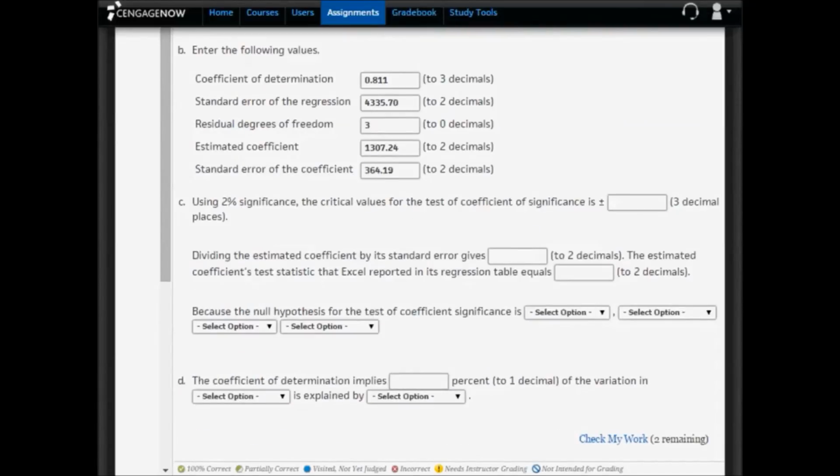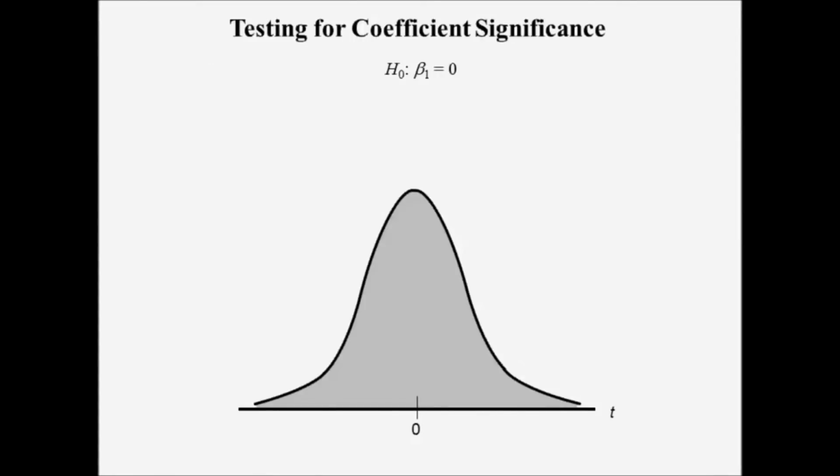In part C, we're going to conduct the test of coefficient significance using 2% significance. The null hypothesis is beta 1 equals 0. The alternative hypothesis is beta 1 is not equal to 0. Because the significance level is 0.02, and this is a two-tailed test, we divide the significance level alpha by 2, so in this case 0.01, and that is the column of the t-table.